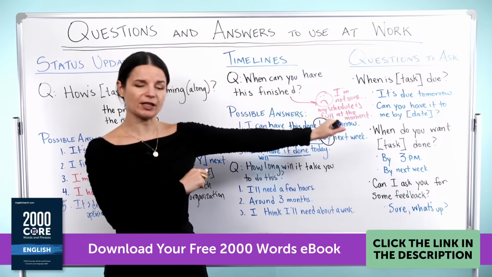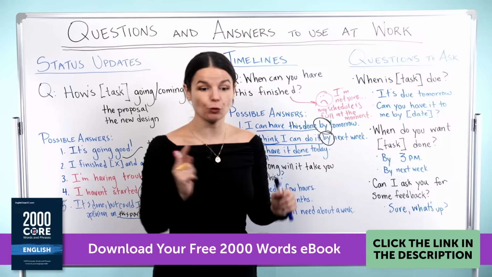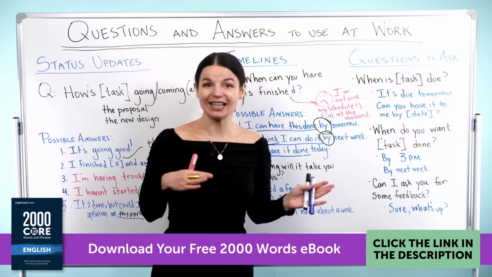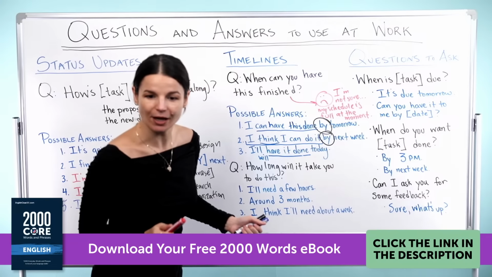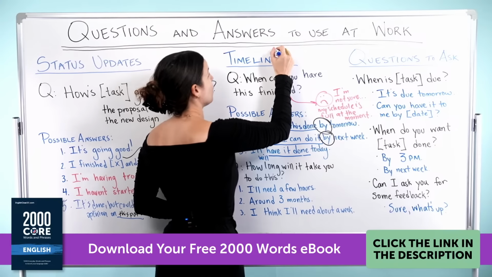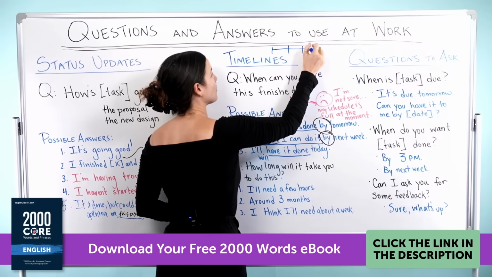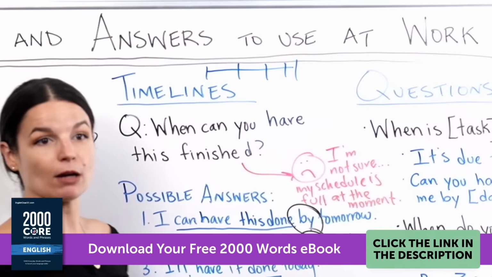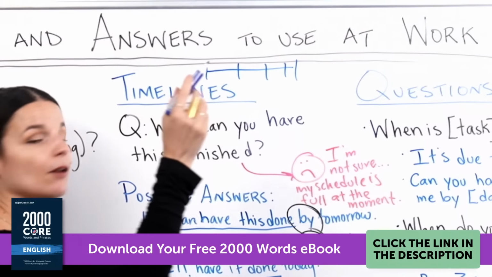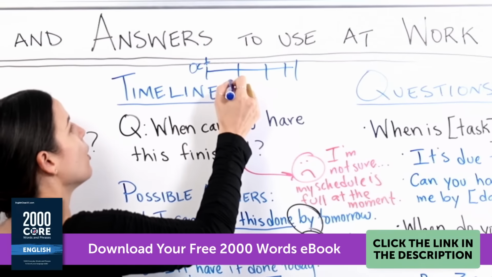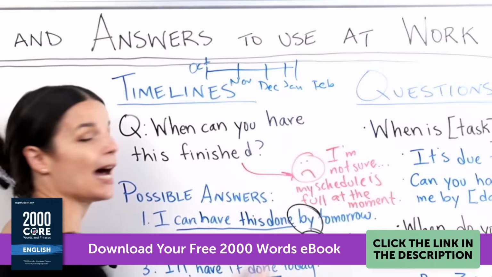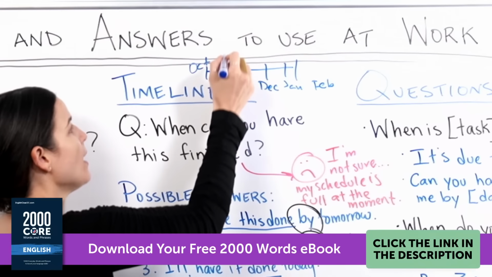John Contreras, hi, on Facebook. Great question. What's the difference between timeline and deadline? Let's break this down. A timeline shows us when things happen, yeah? So we can think about this like months in a year. What month is it right now? It's now October, just beginning of October. October, November, December, January, February, right? A timeline shows us when do things happen.